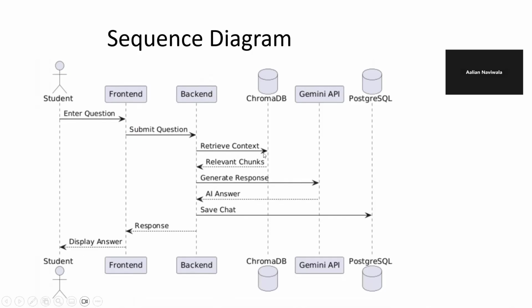Open chunks here, here, here. And then Gemini generates a response, which is returned to the back end, which is then displayed to the user in the front end. The process also allows the AI to answer the question based specifically on uploaded study materials rather than providing general responses. It also can save the chat for future info.